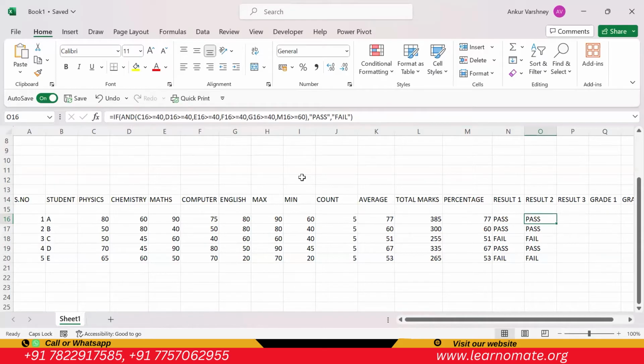If you are in a data entry job, you must know each and every formula so that you can make your work easy. That is also my line: it makes your work easy if you know each and every formula. But if you have a clear vision of what you have to do, you can perform every task. It's not necessary that you mug up every formula, because it is not possible.